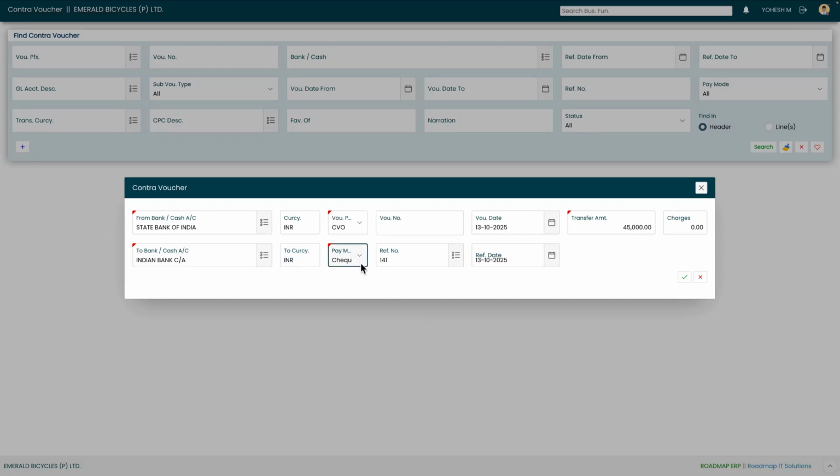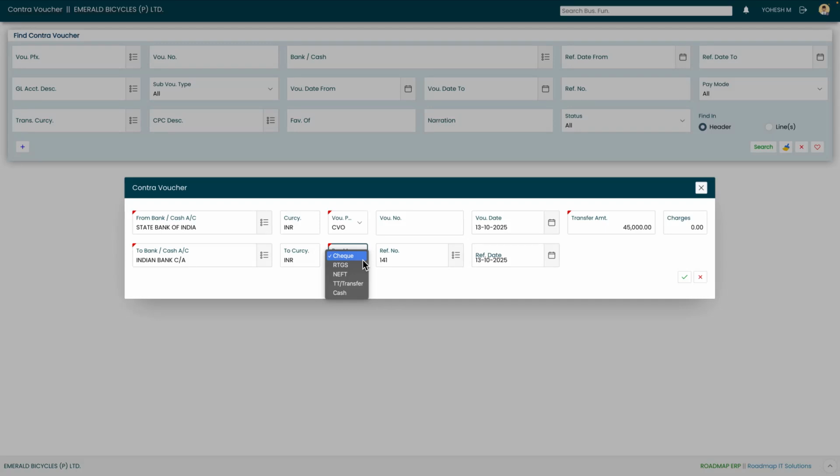In the Payment Mode field, users have the following options: cheque, RTGS, NEFT, TT transfer, and cash. Cheque type is used for a written order to a bank to pay a specific amount from the user's account to someone. RTGS type is used for fast, real-time transfer of large amounts of money between banks. NEFT type is used to transfer money in batches between banks, usually processed within an hour. TT transfer is used for electronic transfer of money, often used for international payments. Cash type is used for transactions like cash to bank or cash to cash, where physical cash movement is involved between accounts. Now users are using the cheque type for this transaction.